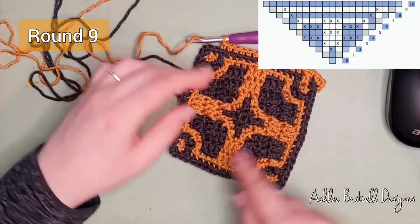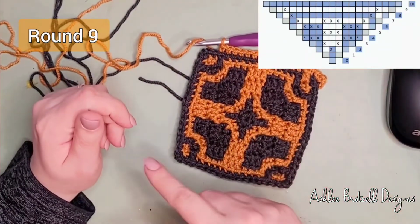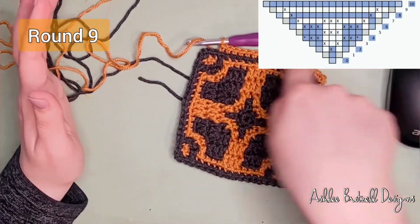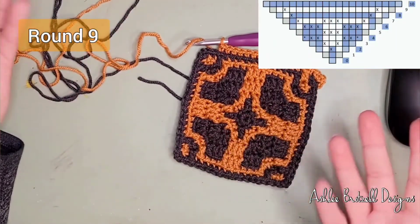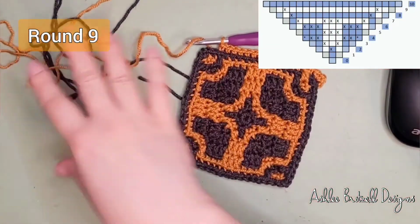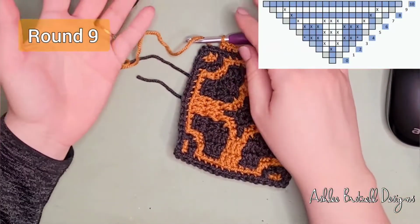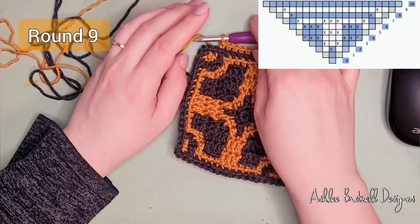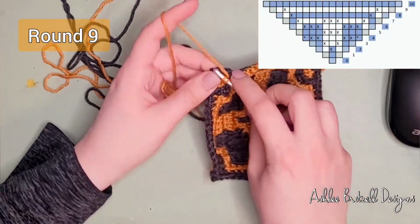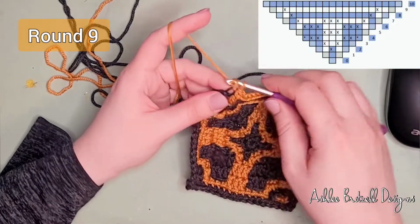Now we're putting the gold around. It's going to drop and make those corners point. You could stop there. Technically in the pattern, I have done one final round with the black again, just because I think black looks nice as a border. And then if they're all black on the outside, I can join them together, even if the inside gold is changed. It's just how my brain thinks it looks better. But if your brain doesn't agree, you can do whatever you want. I don't like giving permission for that. You have permission for that regardless of whether I say so.